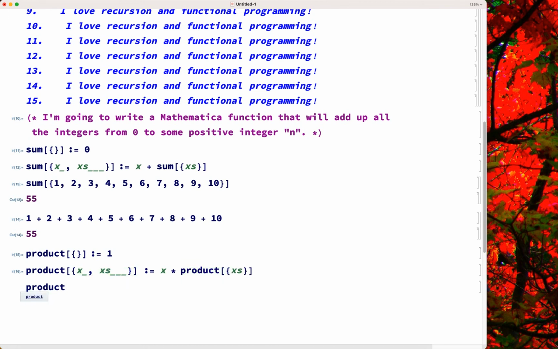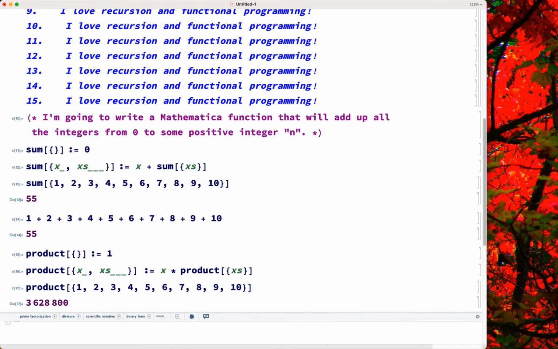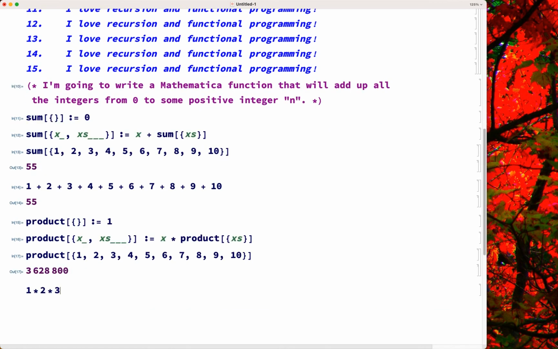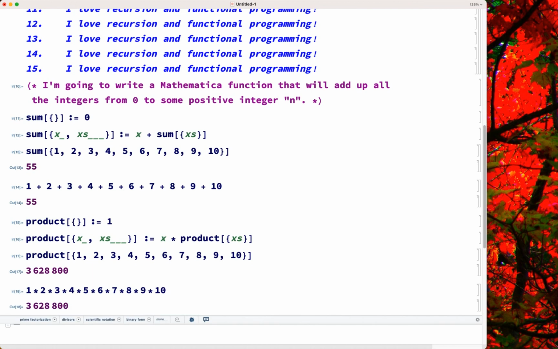So what is the product of 1, 2, 3, 4, 5, 6, 7, 8, 9, and 10? Let's see. 1 times 2 times 3 and so on up to 10.